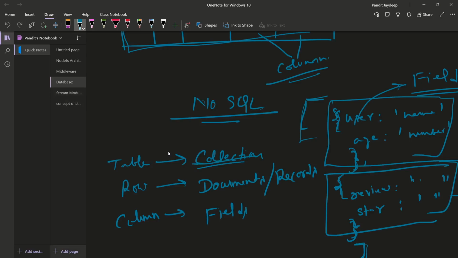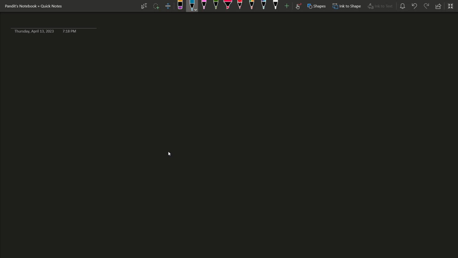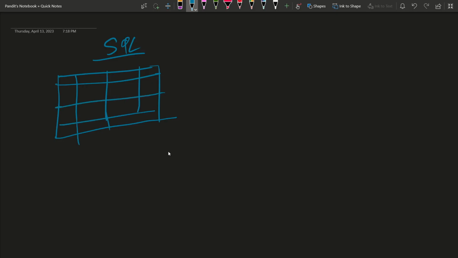Okay, let's make a new page. So when you are working with a SQL database, SQL is something like a table structure, right? Like this. So let's say when a user hits a URL and wants to search for a product, let's say a t-shirt, what happens in the classic form of fetching data from a SQL database is that when they make the request from the client side, the server will do what?